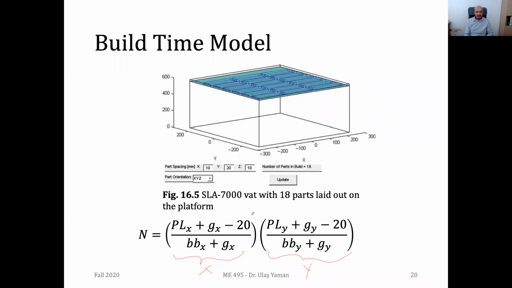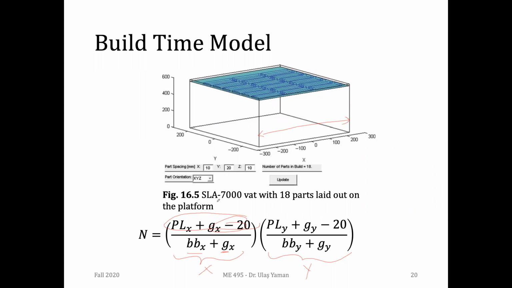So this is our whole size, and we are dividing it with the bounding box of our shape and some extra safety values. Assume that this is, let's say, 10. The size of your building box is 10. Then you may have 2 millimeters of gap between each part. So that will be 12, let's say. And the upper side is actually corresponding to the size of your bed and some other safety values. So this is the size of our bed in X. Again, we have some safety issues.